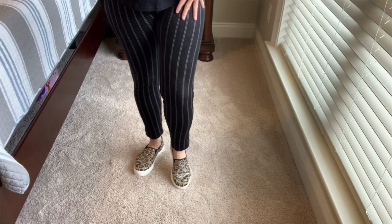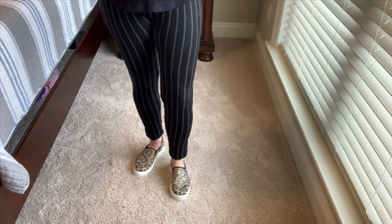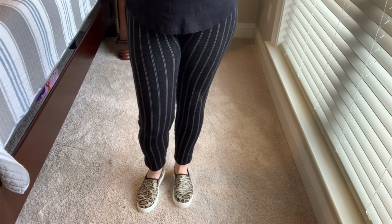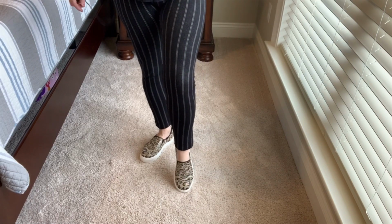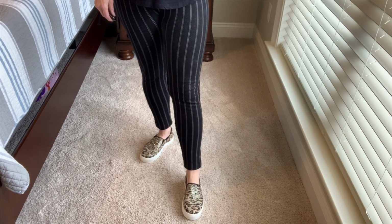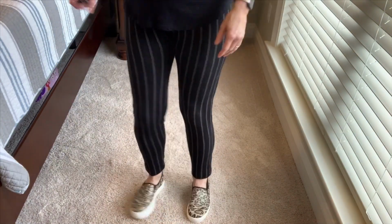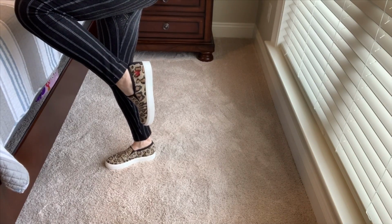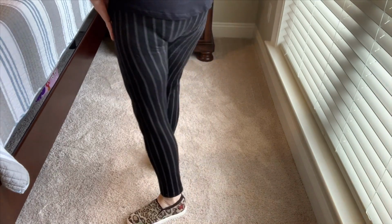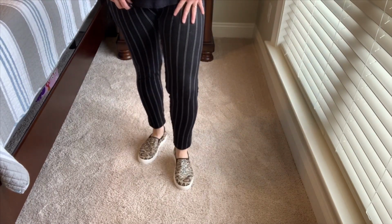Okay, so these are the Skechers leopard print. They're called a Poppy Light Leopard Print Sneaker, and they're much more comfortable than I thought they were going to be. They were very heavy, but when you pulled the shoes out, there's all kinds of cardboard in there and foam and plastic, and I took everything out, and they are much lighter than when I was pulling them out of the box earlier. Look at them. They do have a texture on top of the leopard print, little glitters all over the shoe. They are pretty comfortable though. They do have a high bottom to it. But they are really cute. Do you like them? See the back of them? So cute. These are $42 and change.